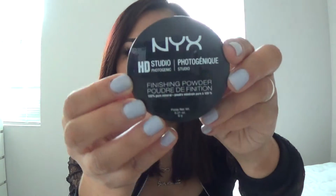I'm not going to repurchase this right now because I did purchase the NYX HD Studio Finishing Powder, and I want to give this a fair shot before I go ahead and purchase more. And as I've started to realize in the past year or two, I should use up a product before I go ahead and repurchase another one. So I want to get some wear out of this, but I will say that I absolutely love this powder.